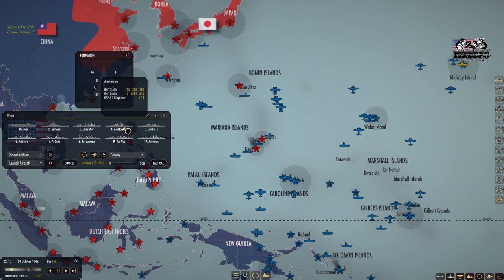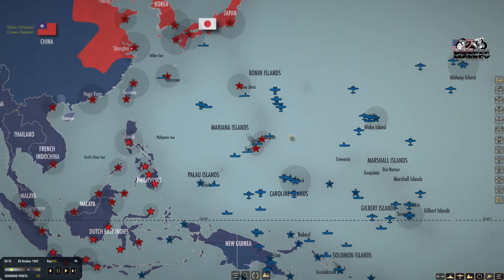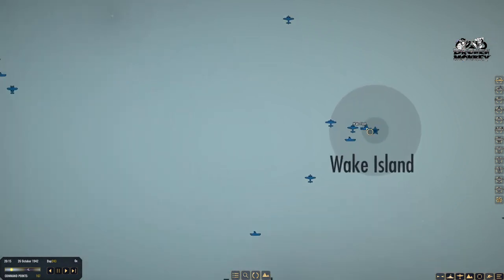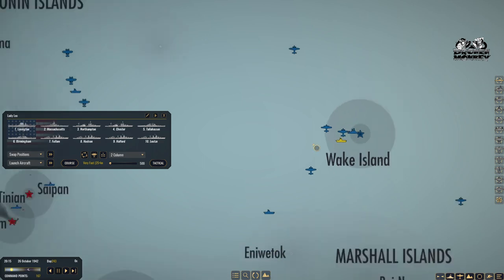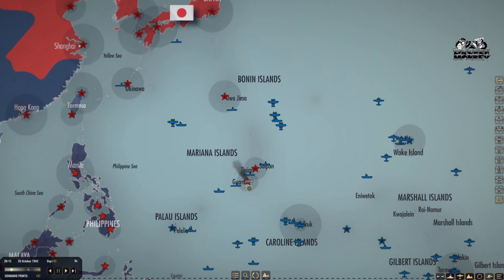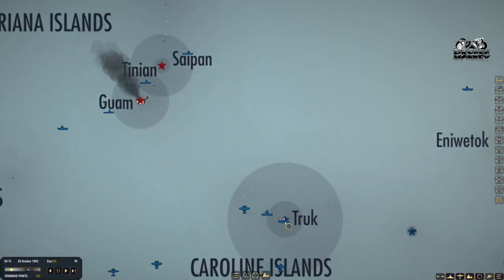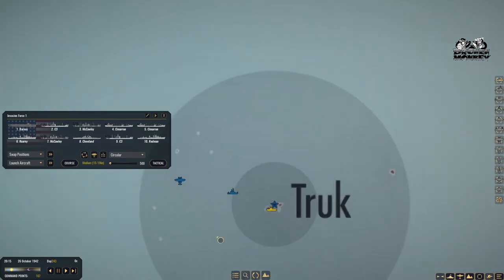3 and 4 would be Amsterdam in 4 and Santa Fe in 3, swap. And then 5, 6, 9, 10, there you go. Okay, that'll move these guys out to here. Let's see, the Wake fleet is now right up in here, which leaves the Lexington I can move up to here. All right, so who's this? Invasion force. Let's move you up here.